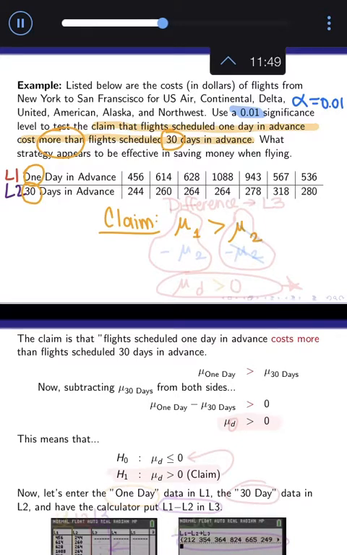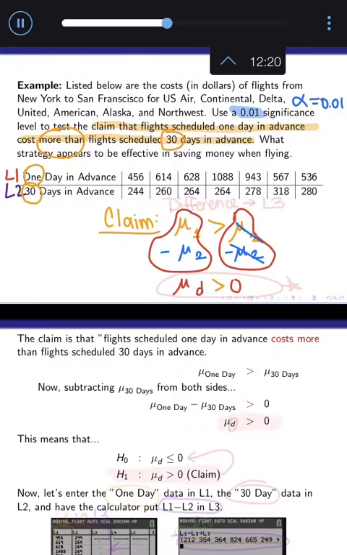So to do that, we're going to treat it like a regular equation or inequality. We'll get them on the same side by subtracting the mean of the second group over to the other side. Then we've got the first minus the second. We're just going to call that the difference. And we can leave our greater than the way it is. Now, on the other side, what do we have? We took whatever we had there and moved it to the other side. So now we just have a 0.